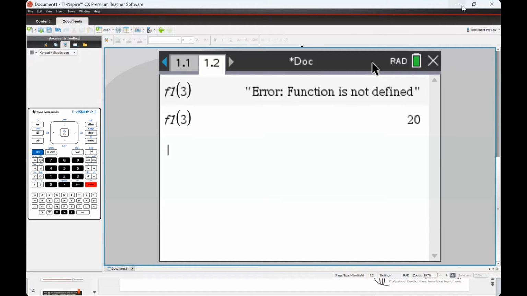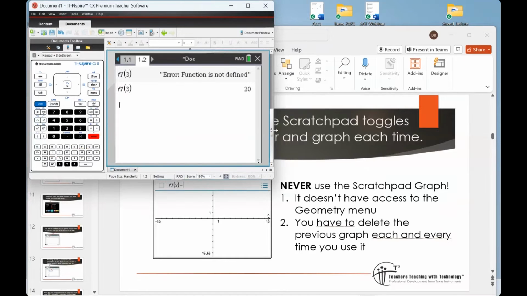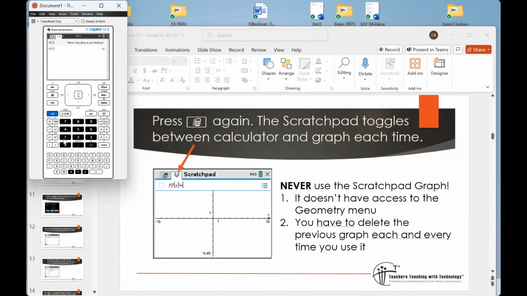Okay. So now it looks like I've lost both of them. That's what I wanted to do. That's what I wanted you all to see. You wanted to shrink down the calculator and just have the handheld. Yes, handheld only. There you go. Yes, I misunderstood. That is what I was interested in.